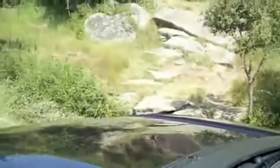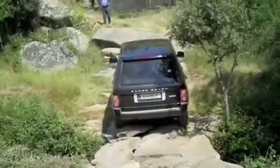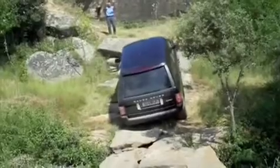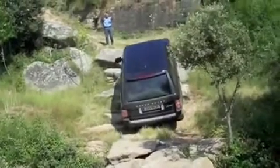The best thing about a Range Rover is you're not ashamed to go to the latest premiere or the best restaurant in town in a car like this. But then you can also do things like this, and I'm just about to drive up there. Frankly, a Range Rover's off-road ability is far greater than you would ever imagine. This car can go places even a mountain goat would think twice about.